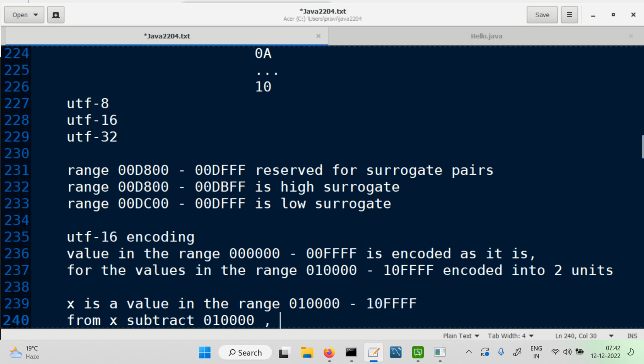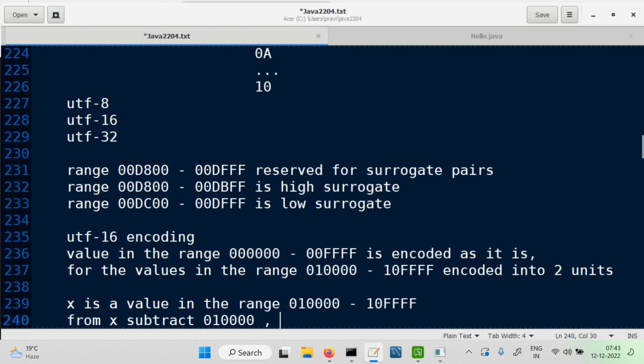What is being done basically is you are shifting one layer up, to the starting point of the second layer. Shift the value one layer up, and you will get a 20-bit value now.